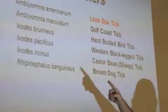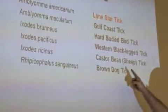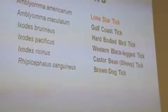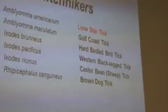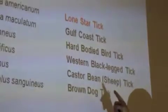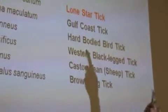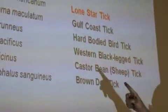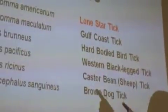The European, they used to call it the European sheep tick. It's actually a genuine sheep tick. What they call sheep ticks here aren't actually ticks, they're wingless flies. And that one is very closely related to the black-legged tick, and in Europe and Asia, that can also transmit Lyme. And that's actually an urban tick. But the other ones here, we do see from time to time.